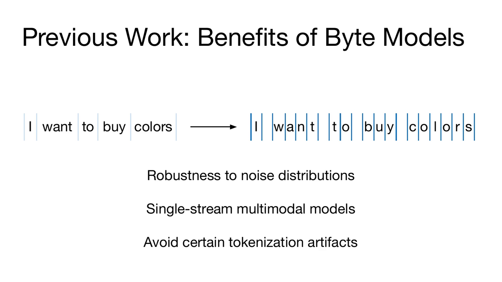Over the years, various papers have proposed to instead model the bytes directly to do language modeling. This process has several nice benefits. The first is that it tends to be more robust to noisy distributions and properties such as misspellings. It's also interesting as a way to do single-stream multimodal models. If we can work on bytes, we don't have to build in any prior that we're working with language at all. Finally, bytes may allow you to avoid certain artifacts that come up from the choice of tokenization.